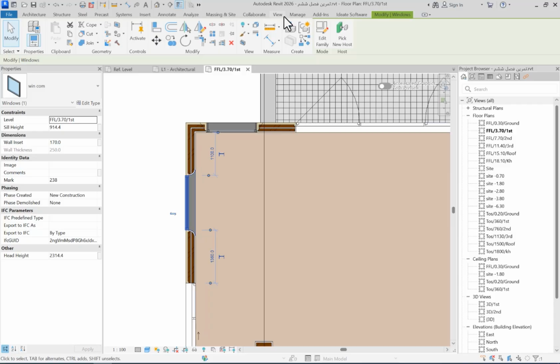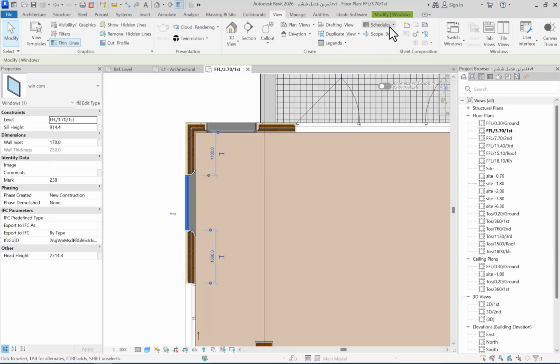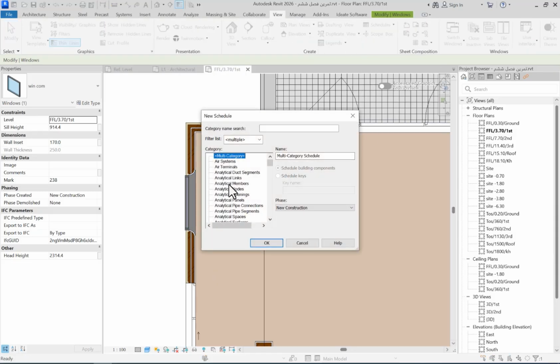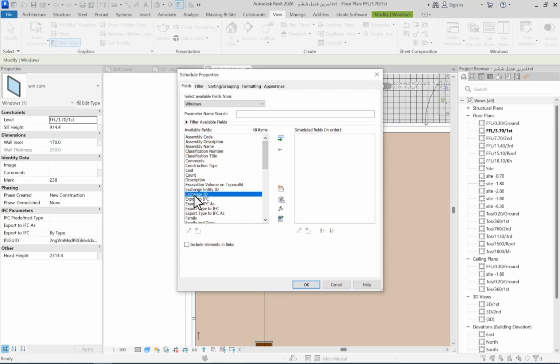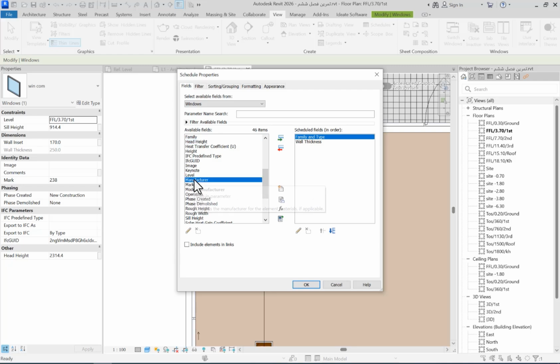You know what? Let me try this as well. Give me windows. And then also here, give me wall thickness as well. Honestly, guys, this is a point that most users don't really know about. All right, let me try to create the schedule here.